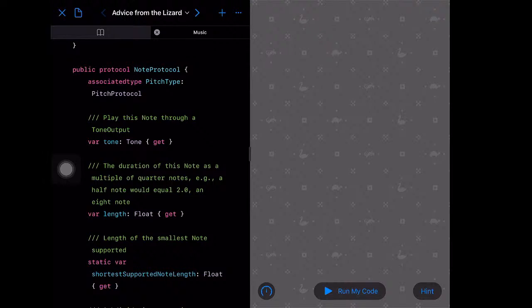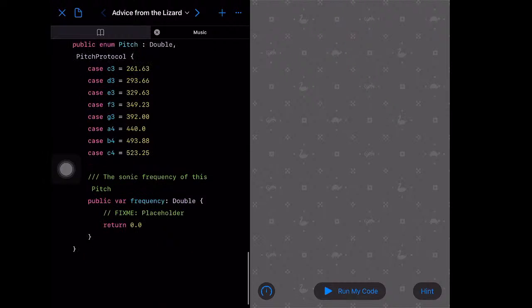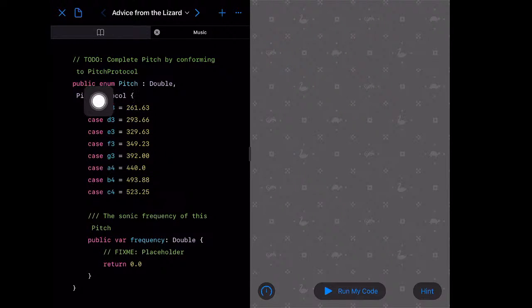An enum is another way of organizing our code. This is actually a great use down here of this pitch, where we don't want people to define just any old number for the frequency they want to play. We want to align them to a certain scale. So we've actually provided the frequency values and we've given them handy names. So if you're studying music at all, these will make a bit of sense to you and you'll be able to say, oh yeah, okay, I want the pitch for F3.